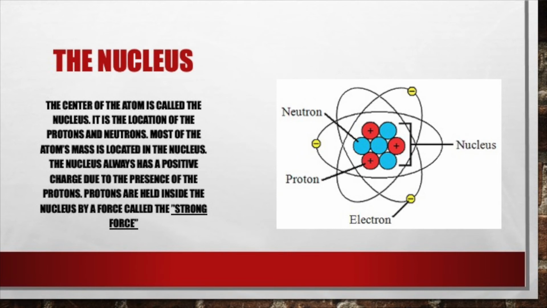So the nucleus is the center of the atom. It's called the nucleus. It's not like there's a sac there. It's not like a cell nucleus, but it is the area where the protons and neutrons are all there together, held by a force called the strong force. So the nucleus is going to be always positive because of the presence of those protons and the fact that the neutrons have no charge.